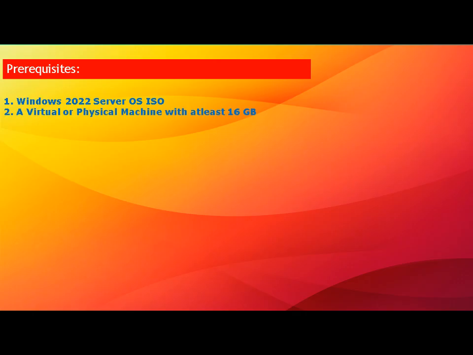Moving on to the next step, what are the prerequisites for this particular video lab setup? Of course, the Windows 2022 Server OS ISO that we have already used for installing our SQL 2022 virtual machine. Second prerequisite is a virtual or physical machine with at least 16 GB RAM, 24 GB recommended. That also we have completed. Our SQL 2022 virtual machine, which we have just seen, has 24 GB RAM.